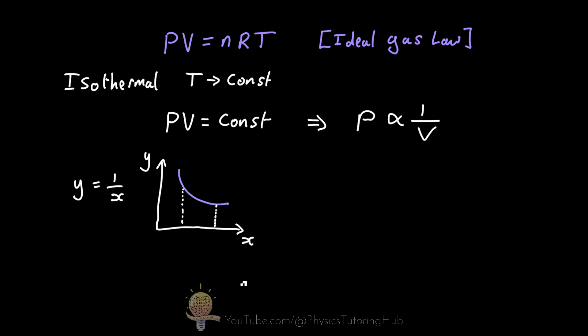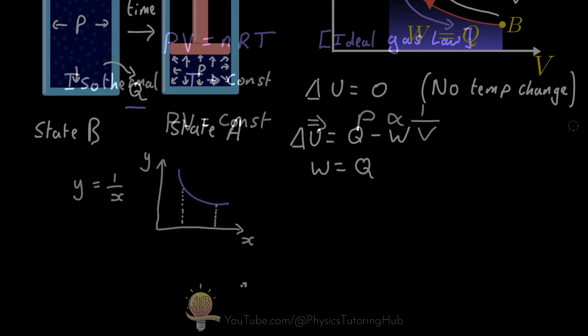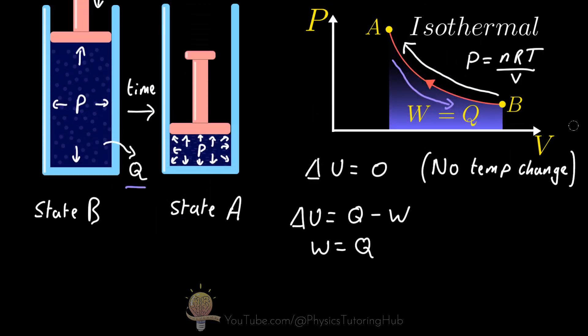I'll cover integration in more detail in a later lesson. But after we integrate between the initial volume and the final volume between both states, our work done is equal to the number of moles of gas, the universal gas constant, multiplied by the absolute temperature, and this is multiplied by this natural logarithm, which is a fraction of the final volume divided by the initial volume.